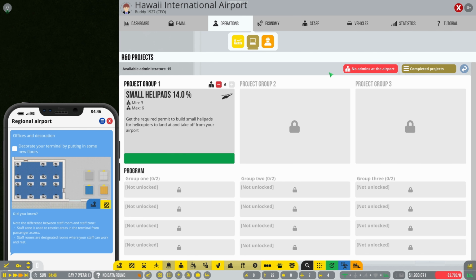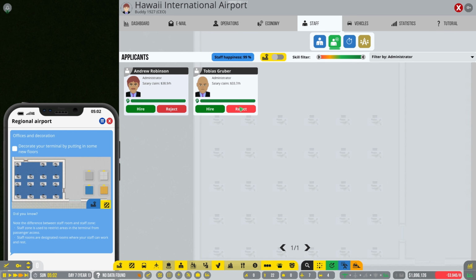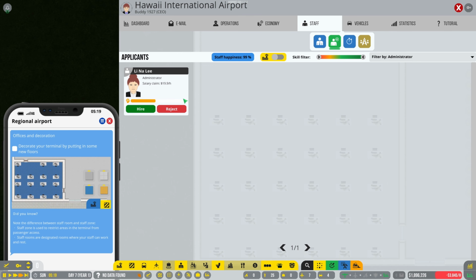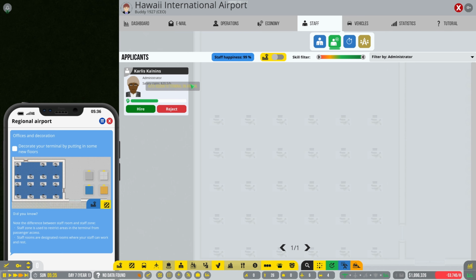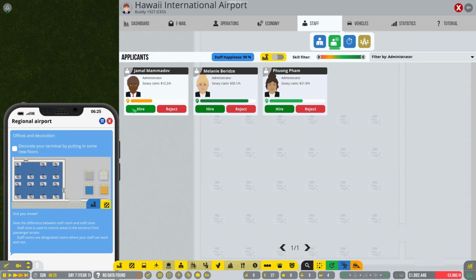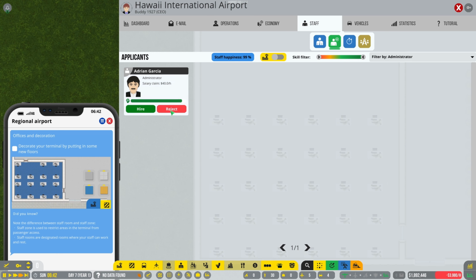Keep an eye on this. Okay. And the reason why I want 30 administrators is because once we start researching, we're going to start researching groups, and they're going to be able to do other things for us. So that's why I want 30. Do one more. And that's it.